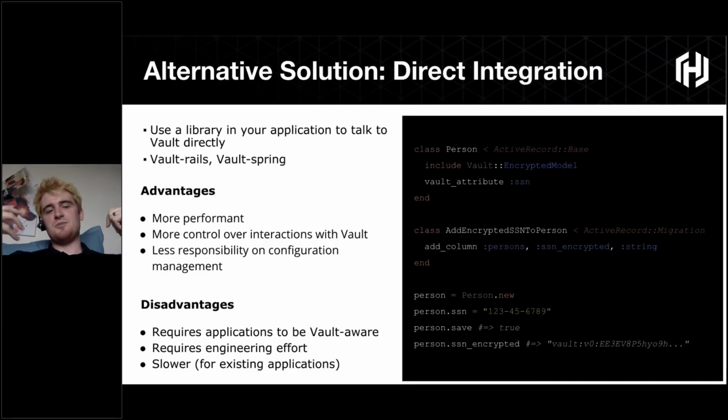The problem with that is obviously that it's much more engineering effort. It requires that the application itself has to be aware of Vault in the first place, whereas with the Hiera backend or the consul-template system, the application has no awareness of what Vault is. It's just reading a template file on disk. So it might be a little bit slower to integrate. If you've got an existing estate, it might be a little bit harder. But it's the best way of doing things.